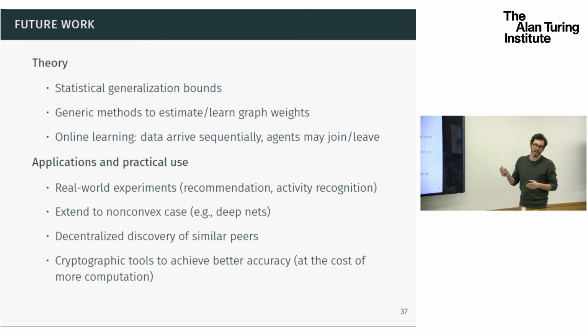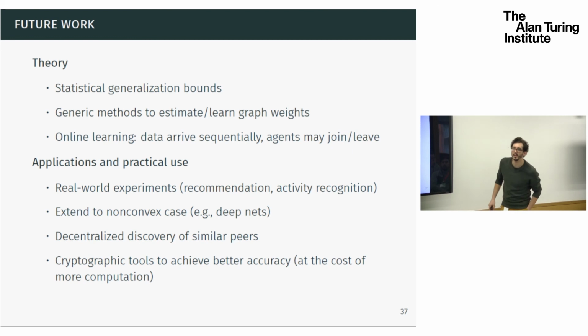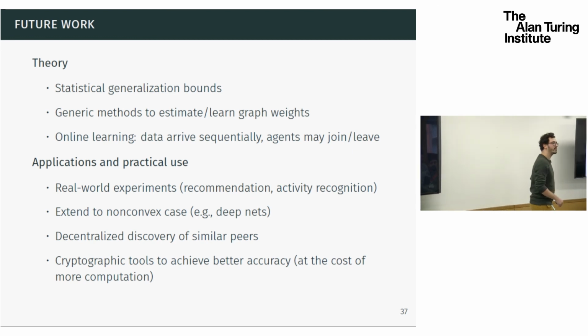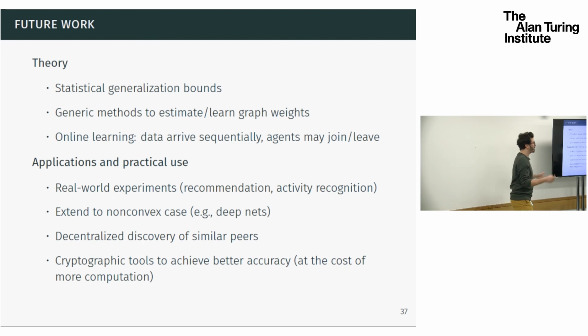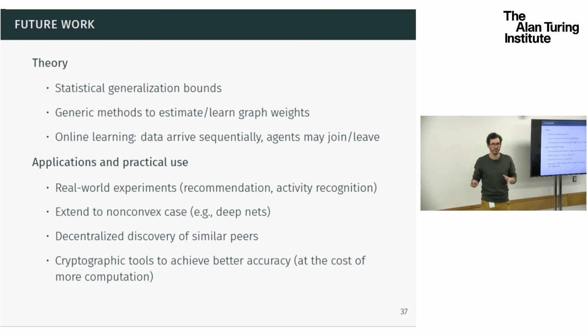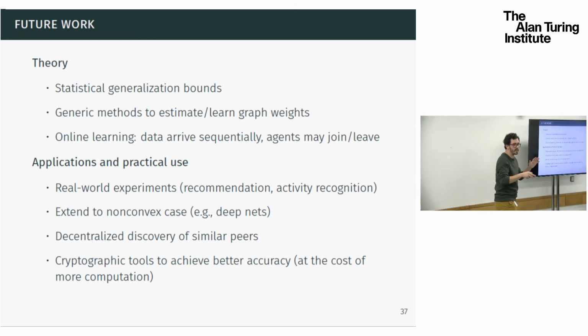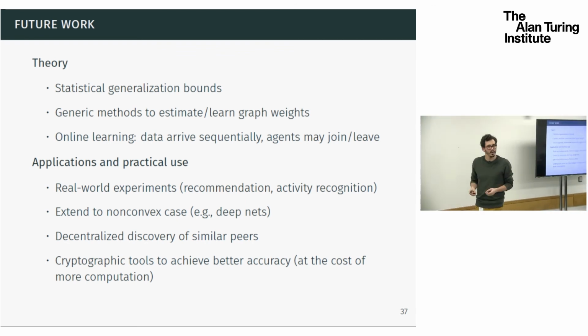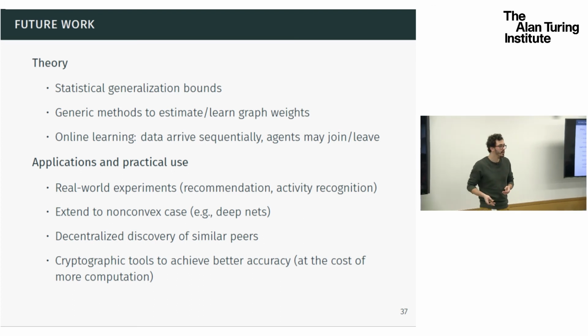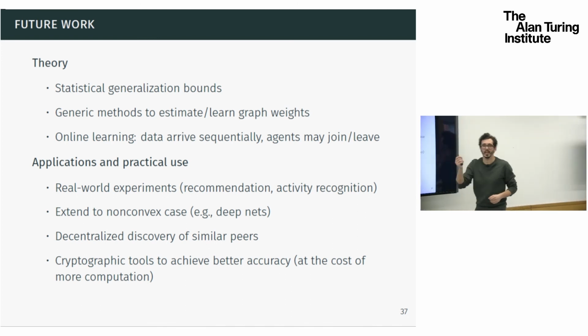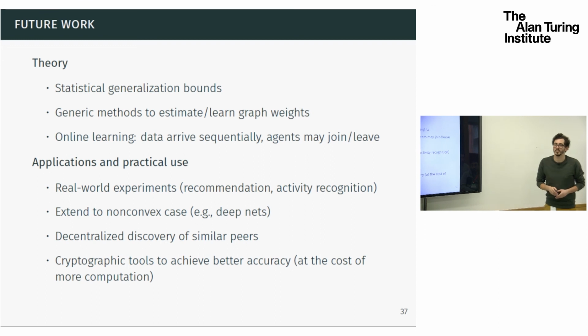Something that we're looking into is activity recognition. There are some data sets out there that are nice because you have some side information about users. This is the setup where you have a smartphone in your pocket, and you do things like climbing upstairs, walking, running, falling, whatever, and you're trying to predict this from the sensors. Depending on the height, the weight, the gender, and so on, this makes really personalized tasks, but obviously for similarly constituted users, you can share information. So it seems to fit quite well. But there's also this multi-class aspect that comes into the picture, so you have to adapt the technique a little bit.